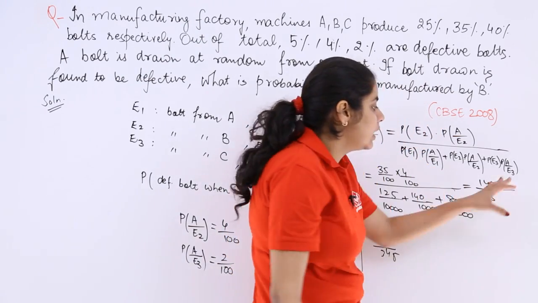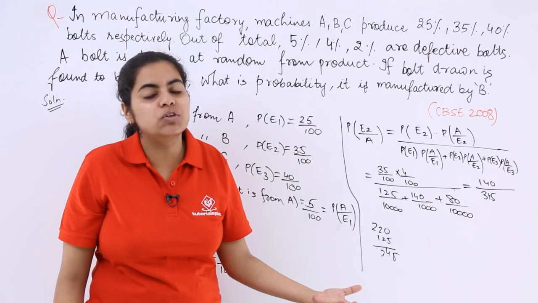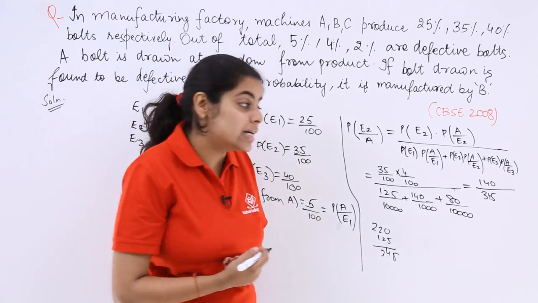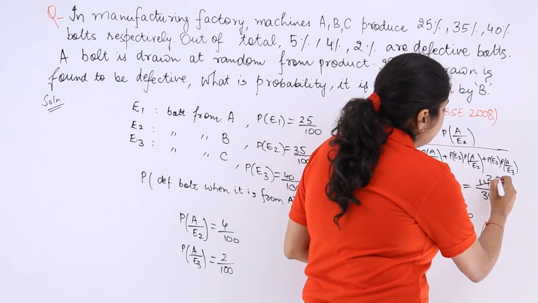Now 345. This can be left as the answer if you wish, or you can cancel it up to the lowest terms. So I am doing just a bit for you. This is 28 over 69 and that can be left as the answer to this probability question.